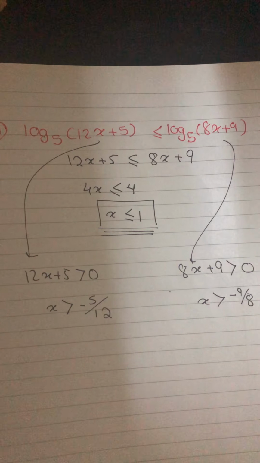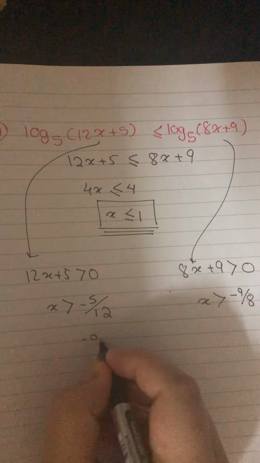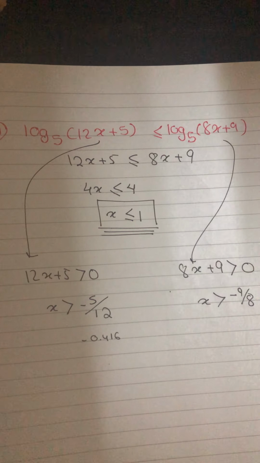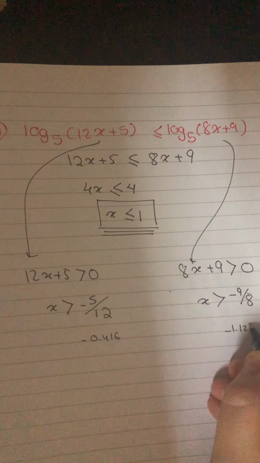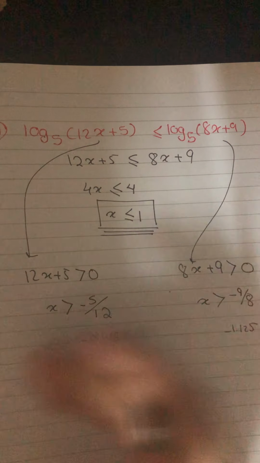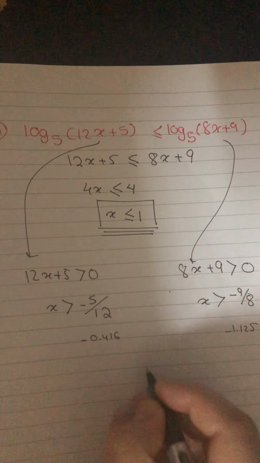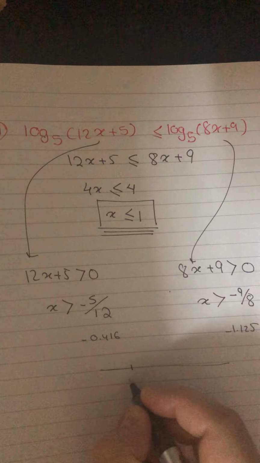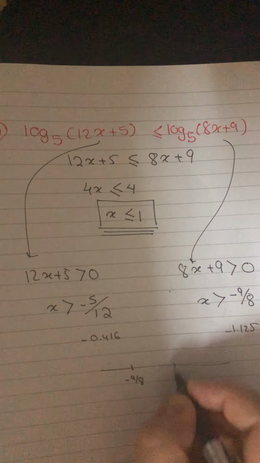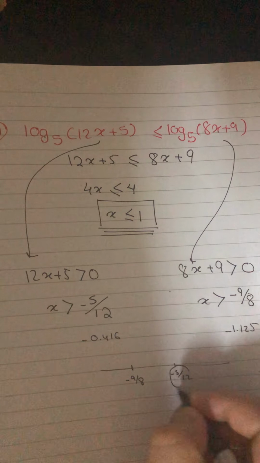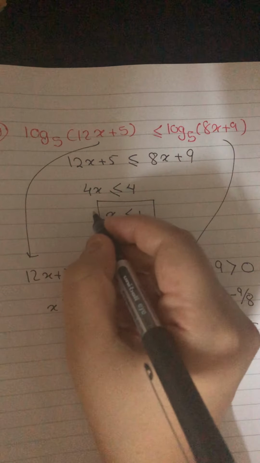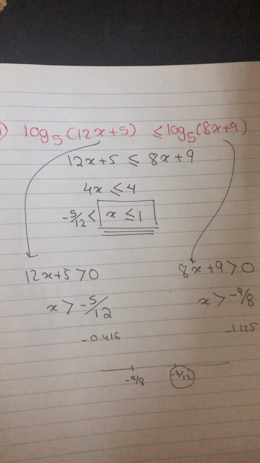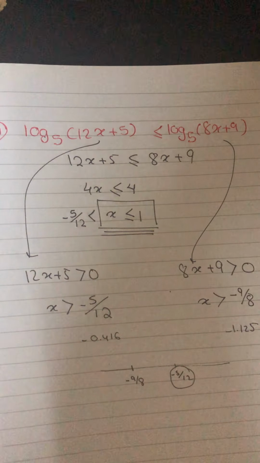Negative 5 divided by 12 is negative 0.416. Okay, and negative 9 divided by 8 is negative 1.125. And I want the bigger one, and the bigger one will be less value. I mean the bigger one on the number line, the one that's on the left side. So definitely this is negative 9 over 8, but here is negative 5 over 12. I go for the bigger number and just stick it over here. This has to be greater than negative 5 over 12. Okay, so that's it for this lesson.